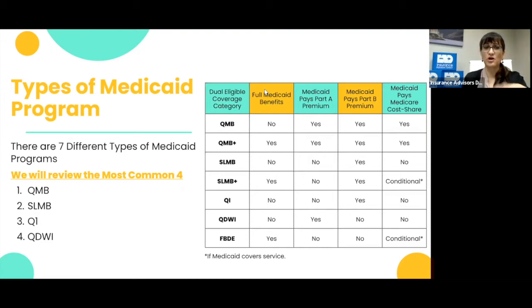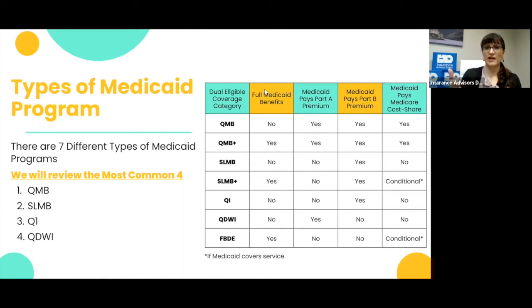But I figured I'd put all of these down so that way it helps navigate for you, because a lot of our public doesn't know what they have. They just say, I'm on Medicaid. Then you call your carrier that you're working with, whether it's United Healthcare, Aetna, Molina, or a carrier that's specific to your state that is actually helping the special needs population. They will tell you what level they're on.